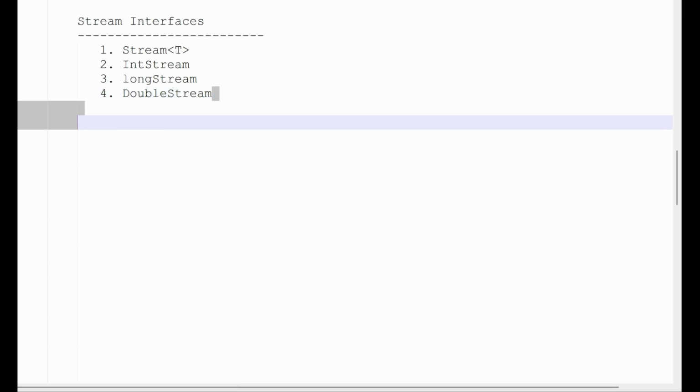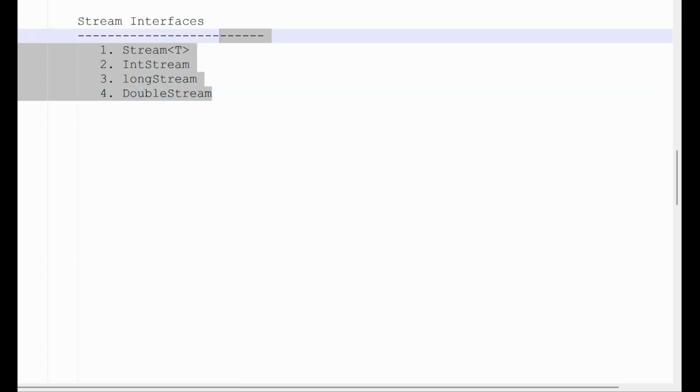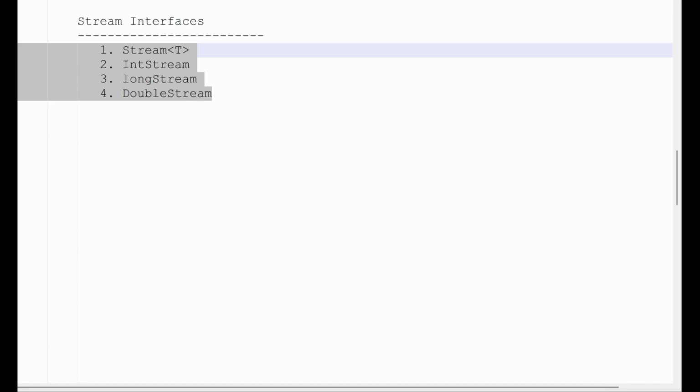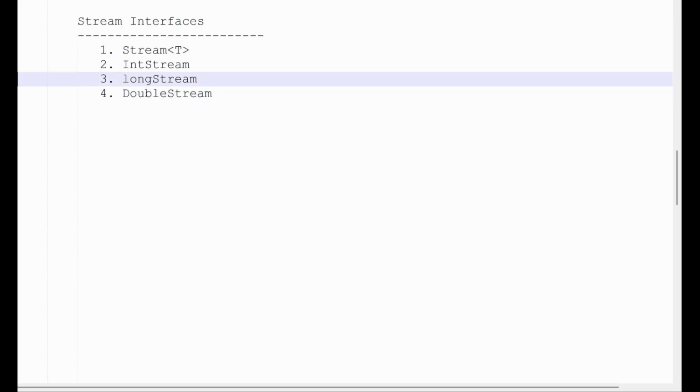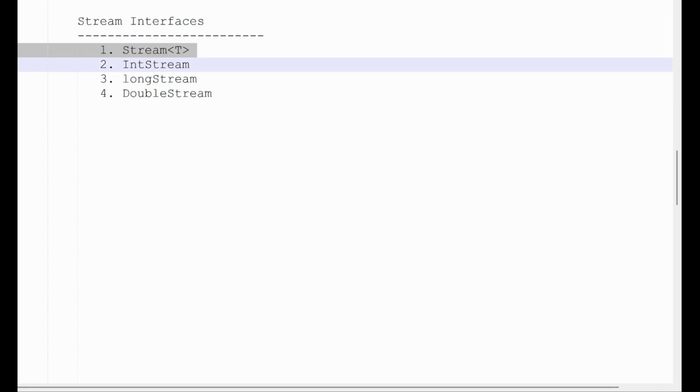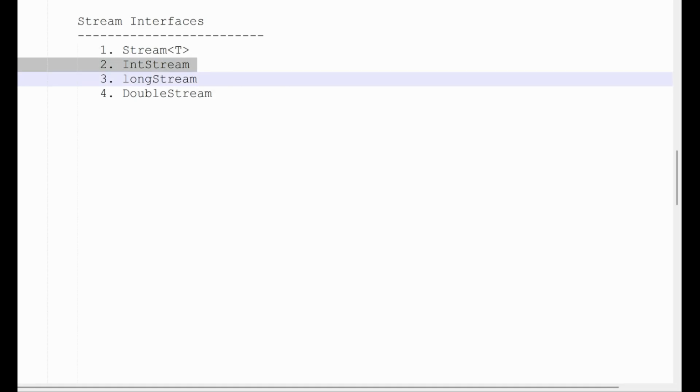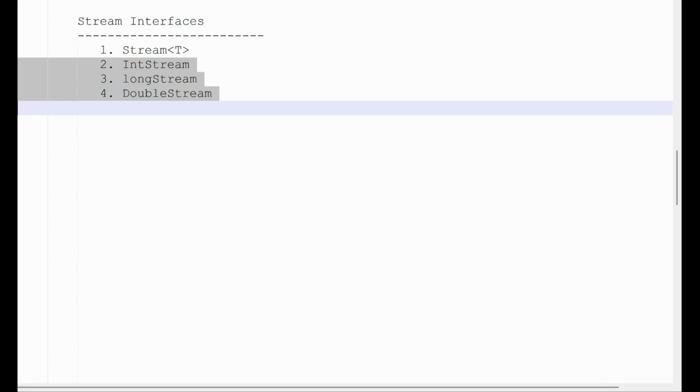So these are the stream interfaces provided by the Stream API. Here you can see we will be using Stream when we are working with object elements. For primitives, we will be using IntStream, LongStream, and DoubleStream.